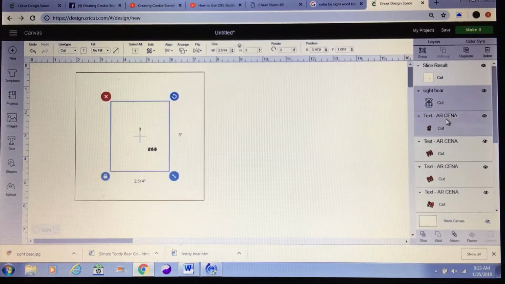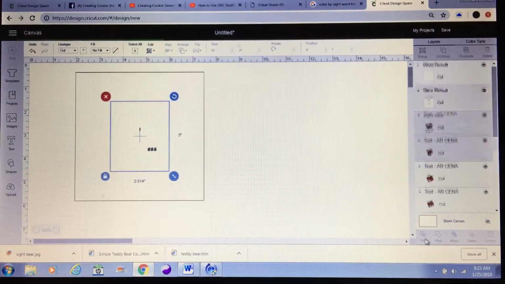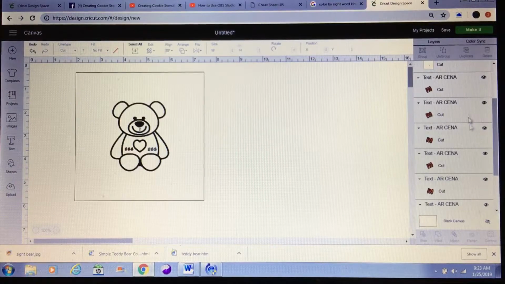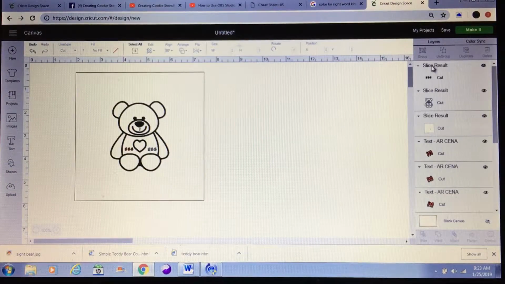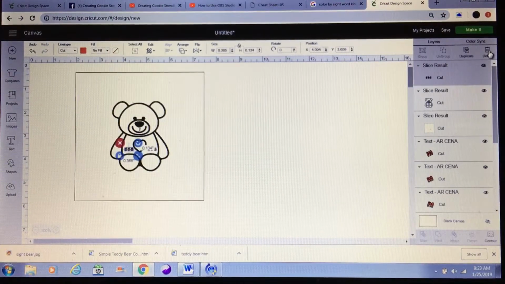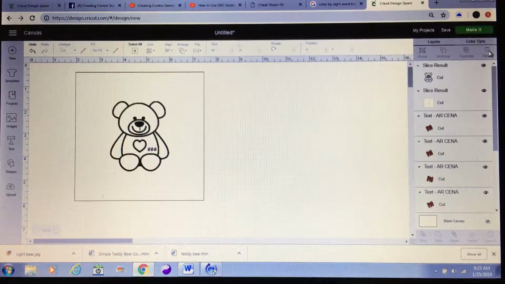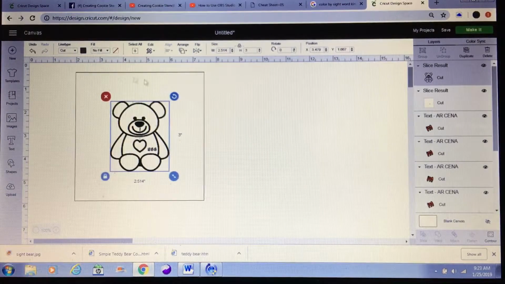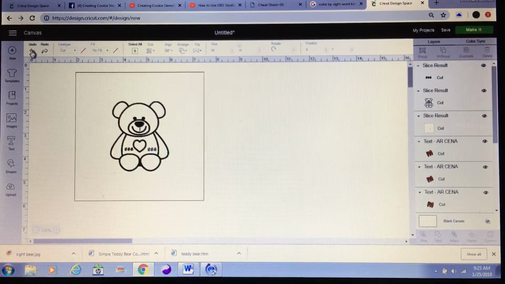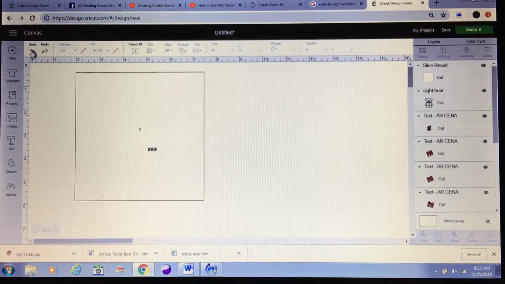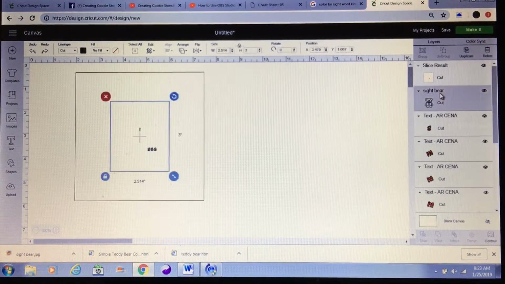Next is going to be the bear and the next word C, slice. Go up to the top, get rid of the word C. Oh, actually, let me undo. I think I didn't grab that and it's still there. It was. So the bear, the word C, slice.